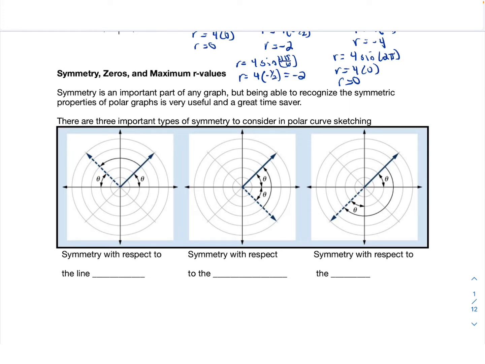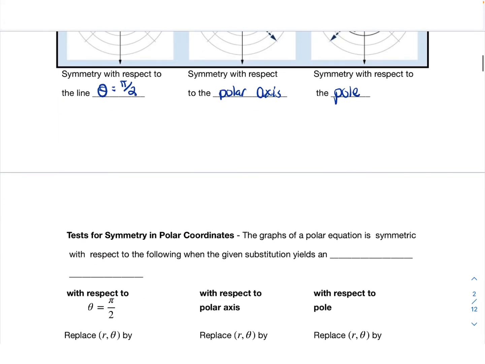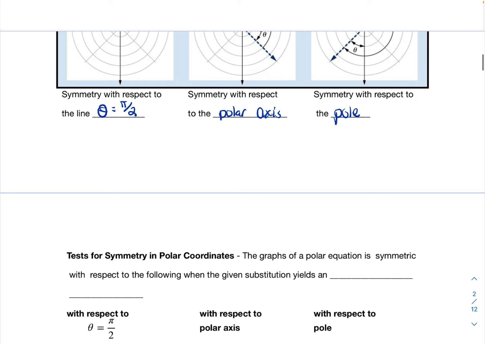This is just talking about how these graphs often have a lot of symmetry. There are 3 types of symmetry we see in polar graphs. The first type is in this first diagram, and this is symmetry with respect to the line theta equals pi over 2. Or if you're thinking in your Cartesian plane, that's your positive y-axis. The second graph is symmetry with respect to the polar axis, and the last graph is with respect to the pole. Again, corresponding to our x-y axes, the polar axis is the same as the positive x-axis, and the pole is the same as the origin. Now, there are some ways that we can test, by looking at the equation, if we have symmetry or not. If you plug in these values and you get an equivalent equation, then it works.